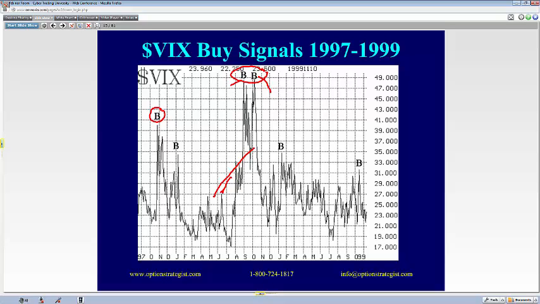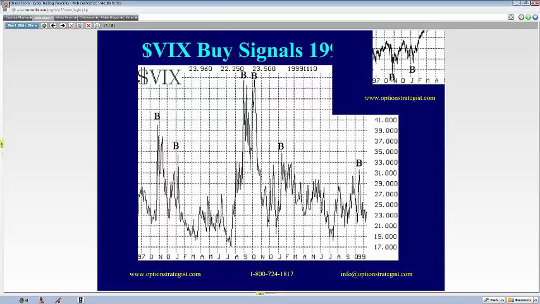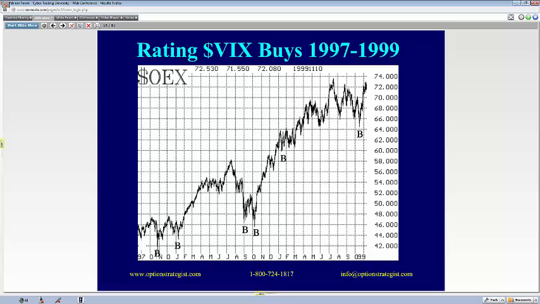So if we just take a look, at that time OEX is what these were based on. Those are those same 6 signals, and you can see that each signal is an intermediate-term signal. So if you miss it by a day or so, you've still got plenty of room to ride the trend upwards after these buy signals. So this is a powerful setup.